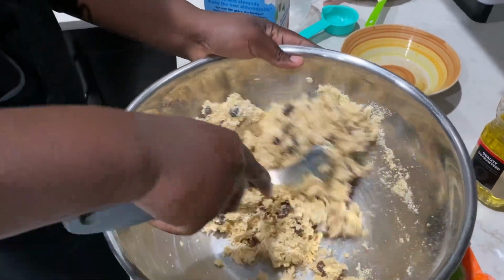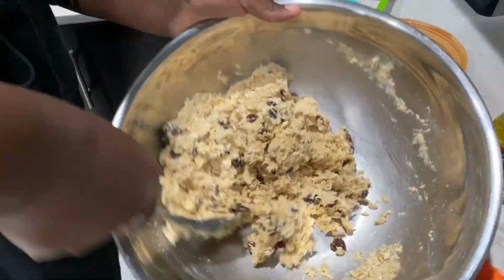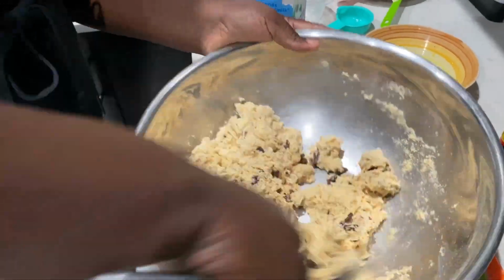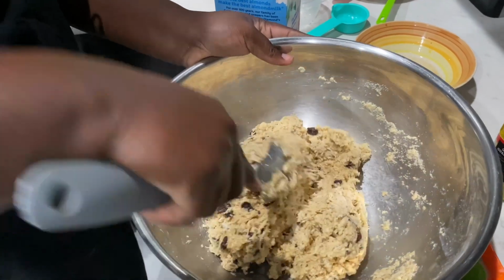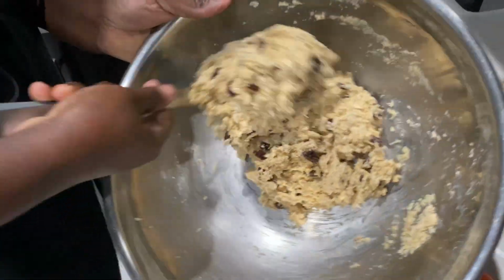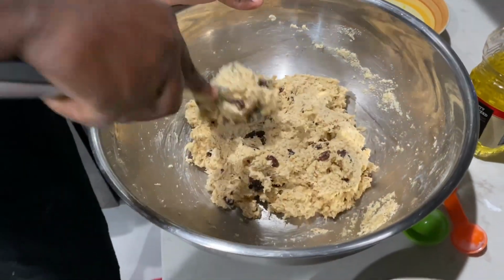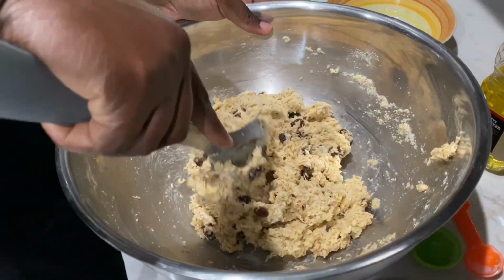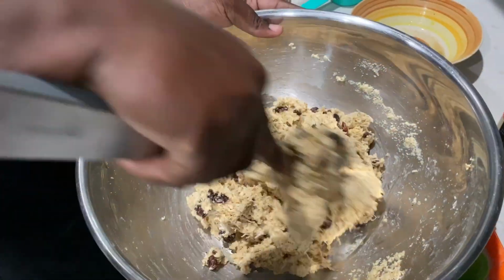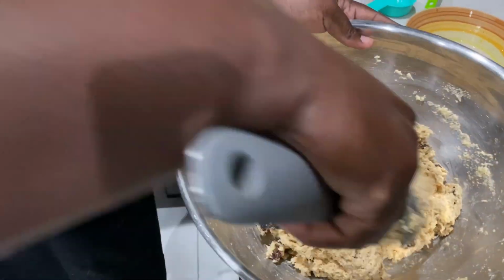In terms of the measurements, I don't really measure. It's just how you do it the first time, and then if people like it, that's just how life goes. You know what you're looking for. It's a stiff dough now. This one is okay for me. So that's basically it. I'm finished.